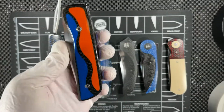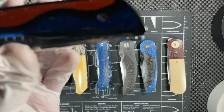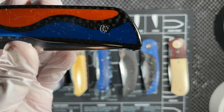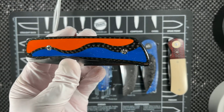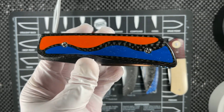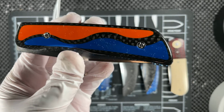I know that for a fact, because this is not actually the first ball bearing imvubu knife that I have gotten from him. The very first one that I got from him was basically a prototype, and I didn't know it was a prototype, and neither did he. He thought it was the final product, and it wasn't. It turned out not to be the final product because of me.